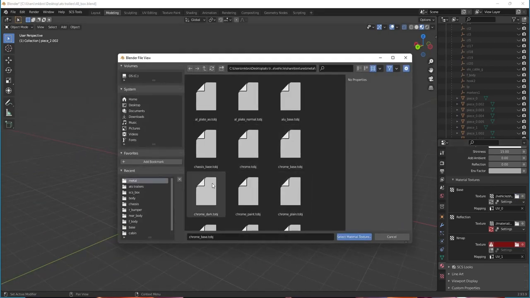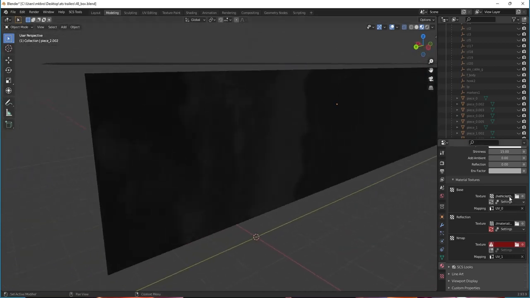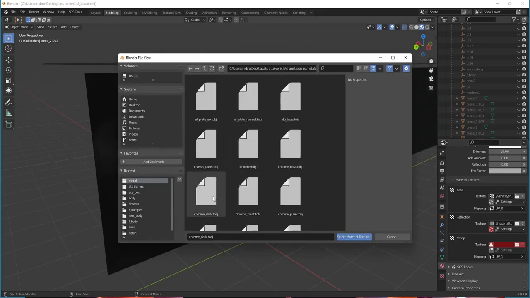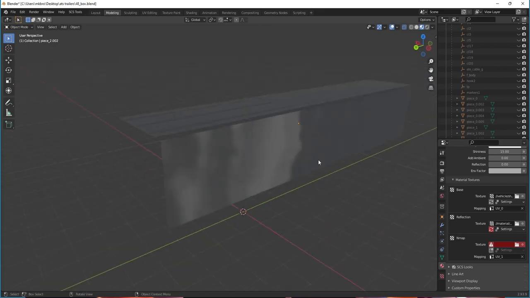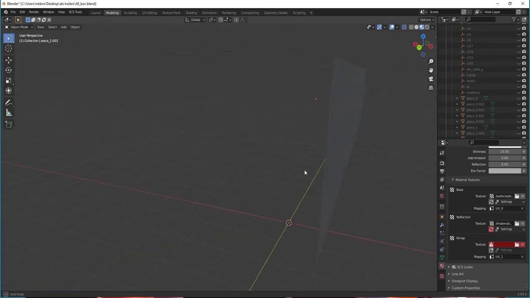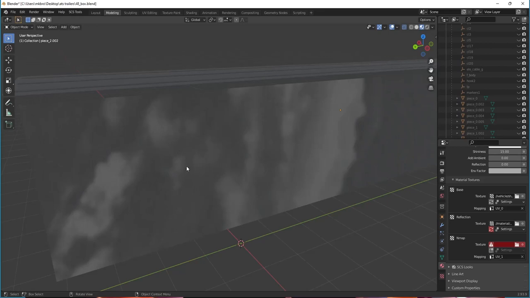And then you have chrome dark, which is like your black chrome. And let's see, your chrome paint, which I think is a new shader, so that you can actually paint the chrome. But I've been told it doesn't work too well from a lot of people. I've never tried it myself, but a lot of people say it looks like your skin is inside the chrome instead of on top of it, which doesn't look very good.